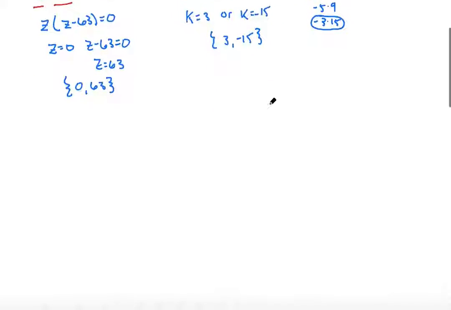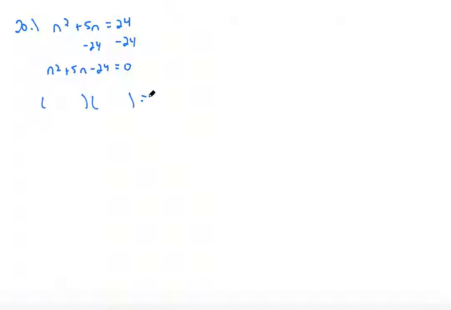So moving on to number 20. Okay, so number 20 is the equation n squared plus 5n equals 24. So again, this must equal 0, so we first subtract 24 from both sides. So we have n squared plus 5n minus 24 equals 0. We draw our two sets of parentheses for the guess and check method. We have n and we have n. And again, we think to ourselves, what are the factors of negative 24 that could possibly multiply together and then when added give me 5.